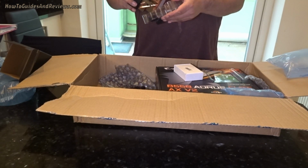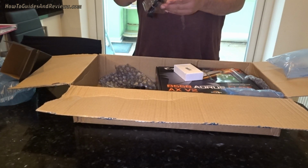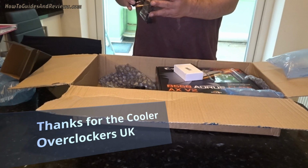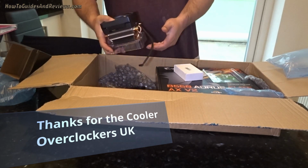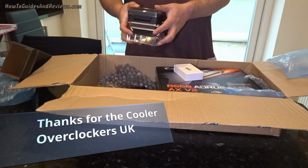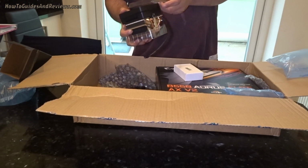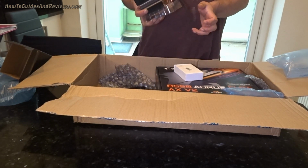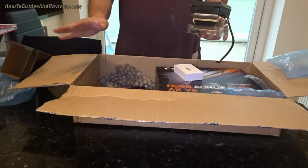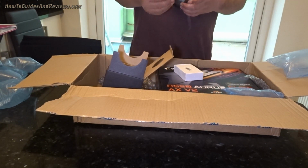Let's not touch it. That is pretty unexpected. So I give thumbs up to Overclockers UK. They gave me a cooler. Originally, because it's the first combo I got, I thought I should get a cooler. They don't mention it, but 5600Xs come with coolers. But then he explained to me the MPKs, that's like bulk on a tray, they don't come with coolers.